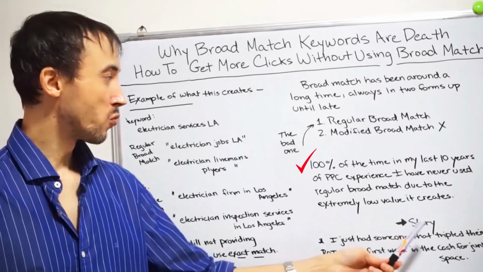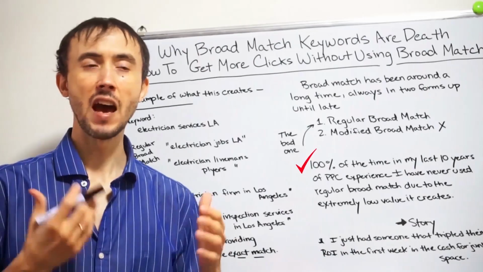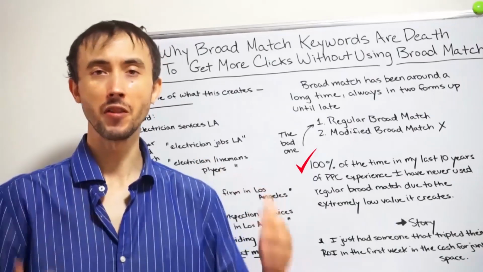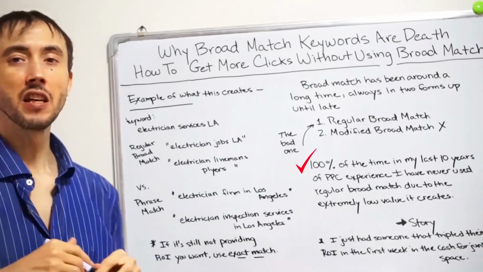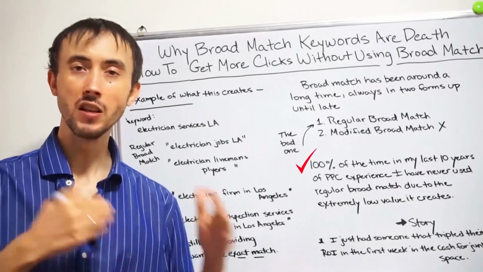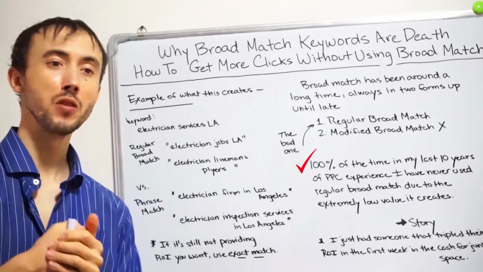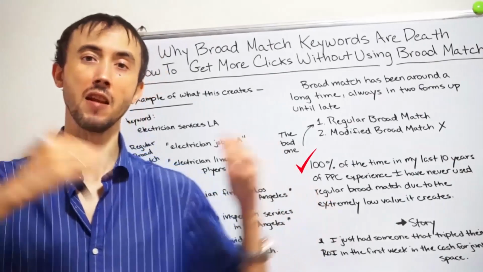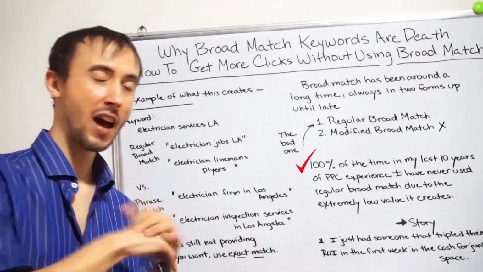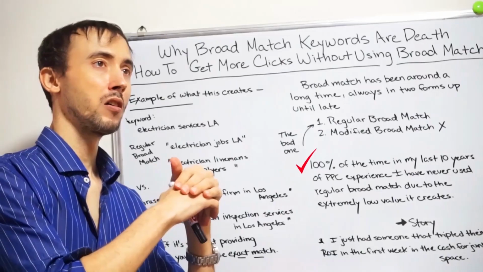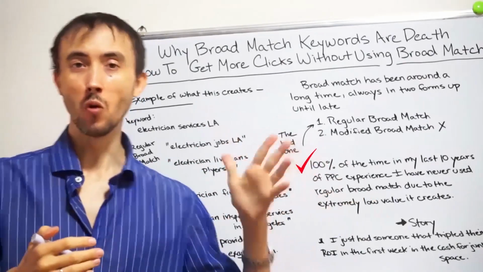So just recently I had somebody come to me and they were trying to have me help them on their campaigns. So they were in the cash for junk cars space. Basically what had happened was, they had hired somebody that started to use broad match for them. So they didn't even know about broad match because they had an ad management firm, and they were kind of in a panic because their ads for a while were not doing the best, but they were okay, and they wanted, I guess, to get more clicks.